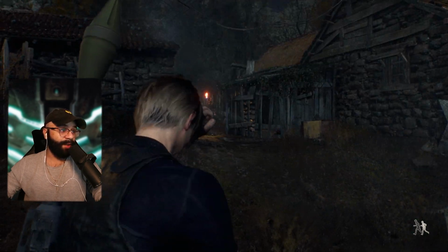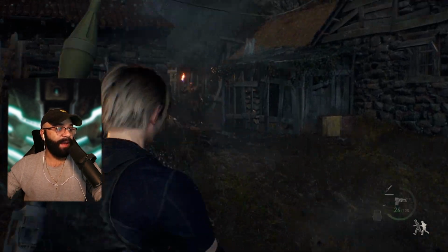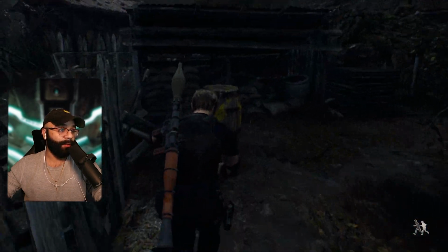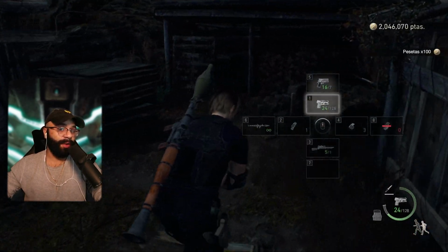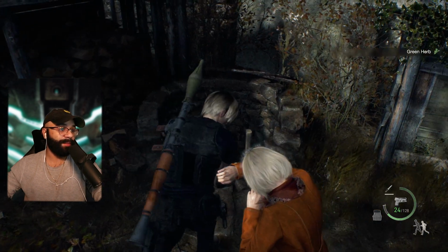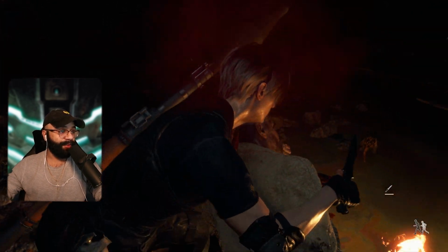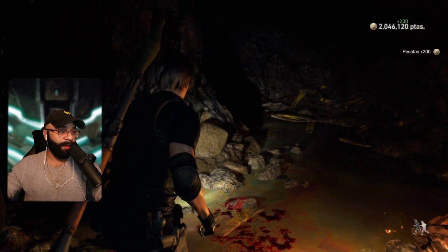Once outside the town hall, I don't go left, since if that guy now sees you, he will alert the rest of the village. Instead, I go into the well to the right. Before you drop into it, there will be a crate and a green herb if you didn't grab it in previous chapters. When you drop down into the well, there will be another Ganado in your path. Make sure to stealth kill him to avoid alerting the rest.